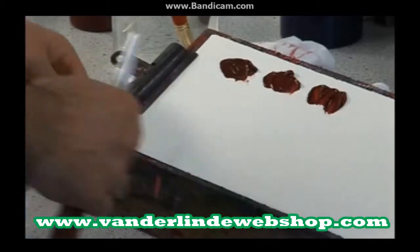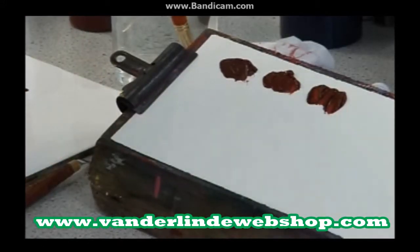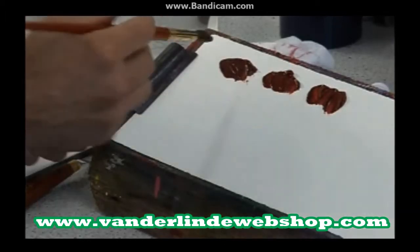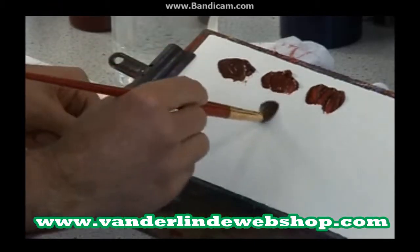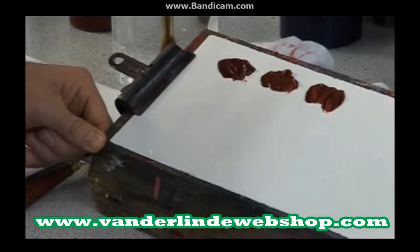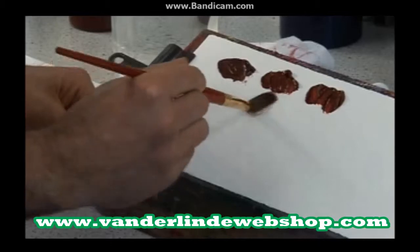What I'm going to demonstrate here is how we've actually managed to maximise the amount of colour strength and brilliance within our pigment over our current range and against the competition. Going from left to right, we've got the competitor's product, which is an Alizarin Crimson, our current Finity, and our new improved range. I'm going to wet this on a bit of watercolour paper and just wash the colours down to show the amount of pigment strength and the brightness.